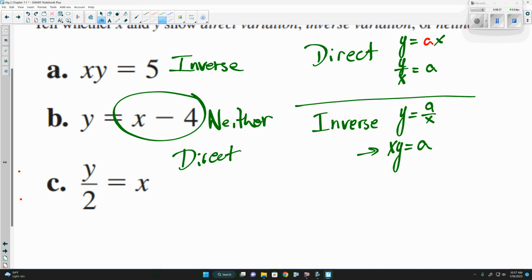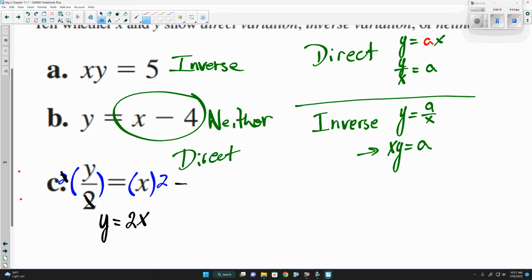direct variation. Now we can still manipulate them to get to be a form that we have, yes? If I wanted to get y by itself, we can multiply each side by 2. Because in all the forms that we have, y is by itself, yes? So if we multiply both sides by 2, these will cancel, giving me y by itself is equal to 2x. Does that match one of our forms of direct variation? Yeah. So if we need to, we can manipulate the equations to get it to look like one of the forms that we have. So here multiplying by 2 does indeed confirm that it is direct variation.